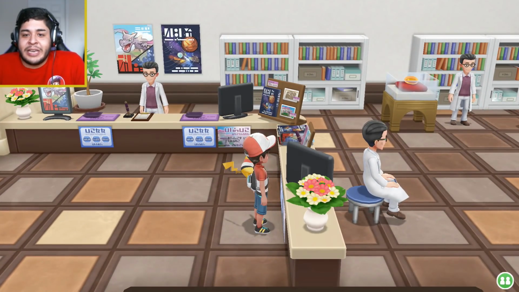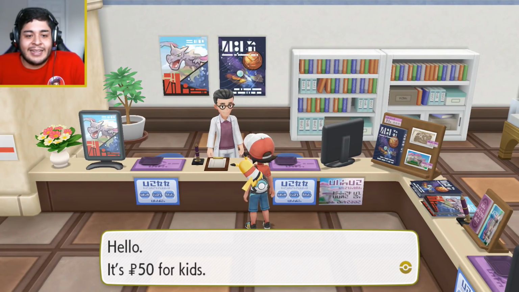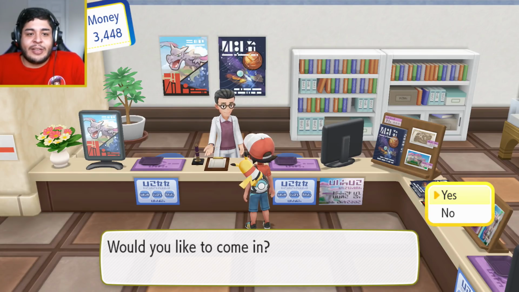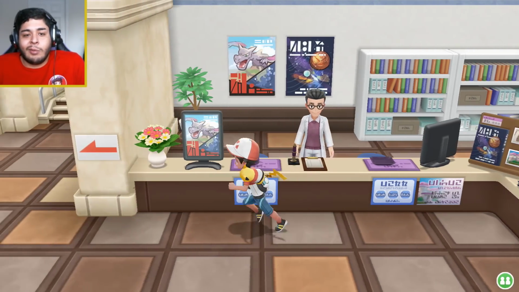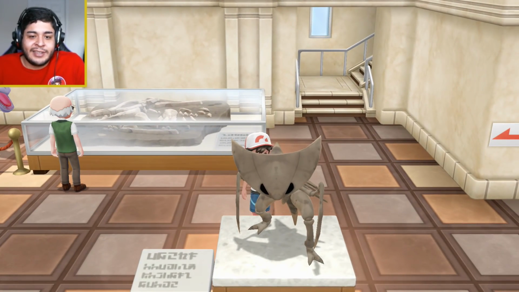This is the Pewter Museum of Science. Let's step inside and take a look around the museum. Yo, check out these scientist guys. Hello, it's 50 for kids. We'll take a look around. All right, we'll take a look around. We'll do it for the love of science.